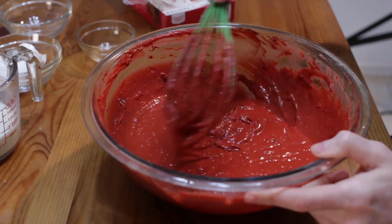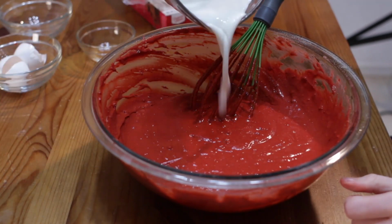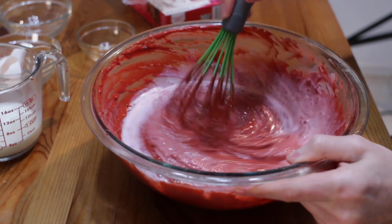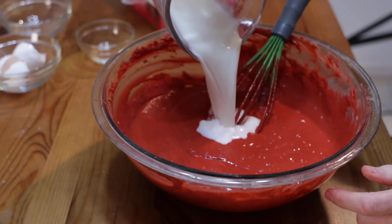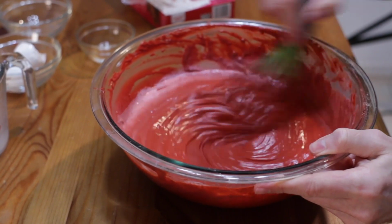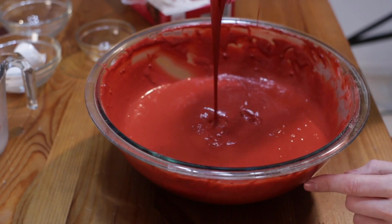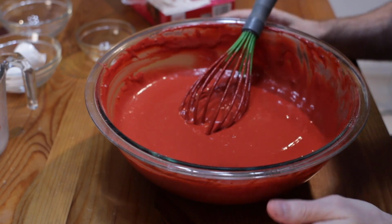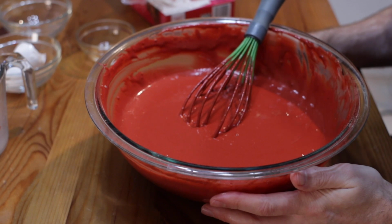Oh yeah. All right, and now is where I'm gonna add some more milk just to thin it out. It's a little bit too thick. A little bit more milk. I think I'll just add the rest of it. All right, that's kind of how I like it. Nice and runny. And now the red velvet cake mix pancake batter is ready to go. On over to the stovetop.